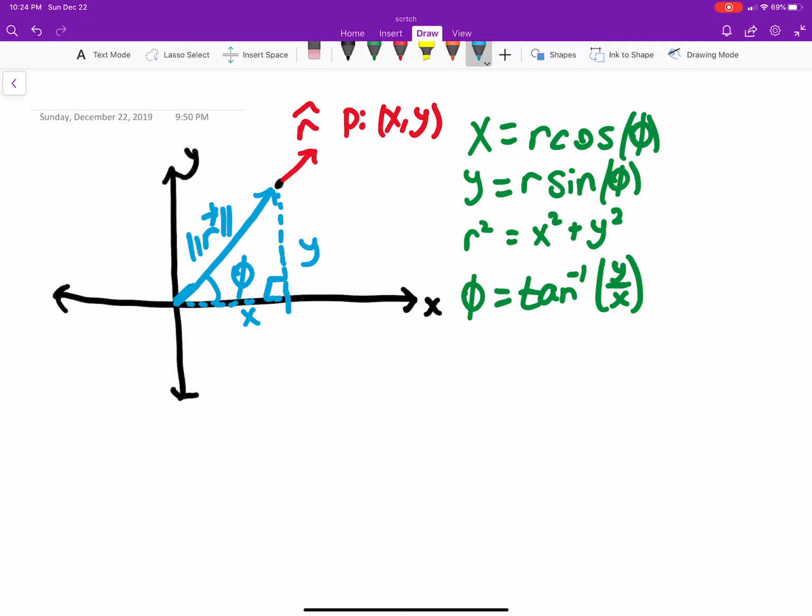It doesn't really matter. But what is important is that our r hat vector is a unit vector pointing in the direction of increasing r. And then perpendicular to that, we're going to have phi hat. Now imagine r is staying constant. It's not changing. But I can take this blue vector and I can swing it all around. Phi hat is perpendicular to r hat, and it points in the direction where phi would increase. So they're perpendicular to each other. Hopefully that makes sense, just those unit vectors.